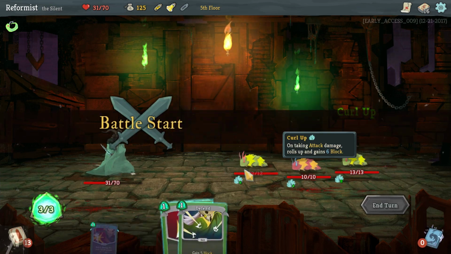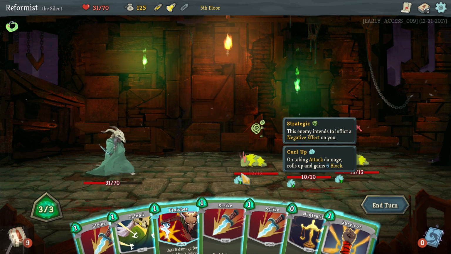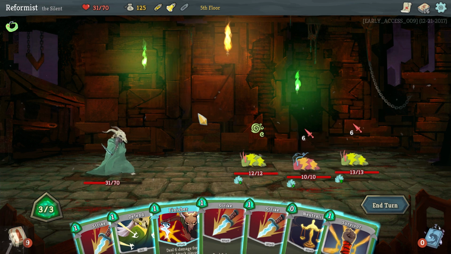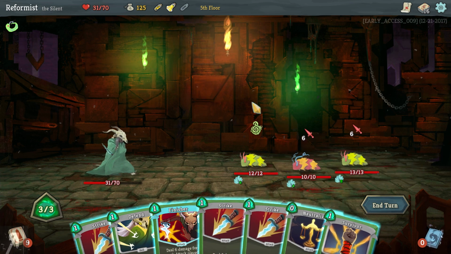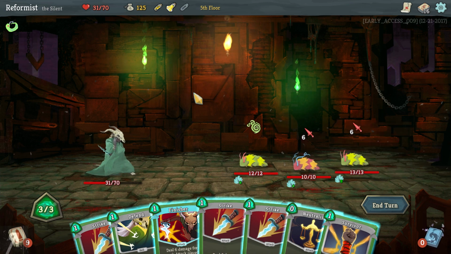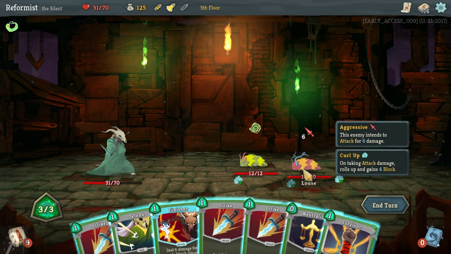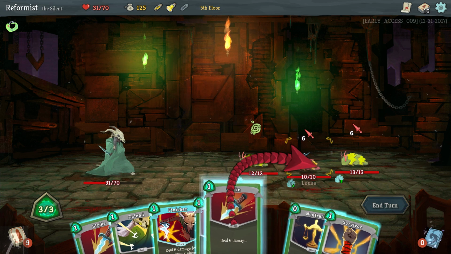Curl up. What does that do? On taking attack damage, rolls up and gains 6 block. Right. Okay. Well, I think we can actually do a pretty decent job here. We're gonna have to... Rolls up and gains 4 block. Interesting. Well, you know, I could just kill this one easily, surely.